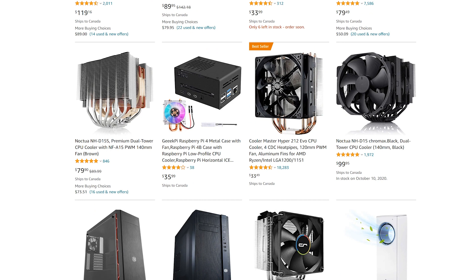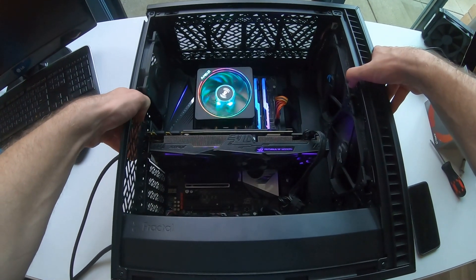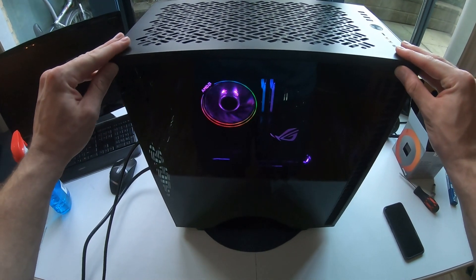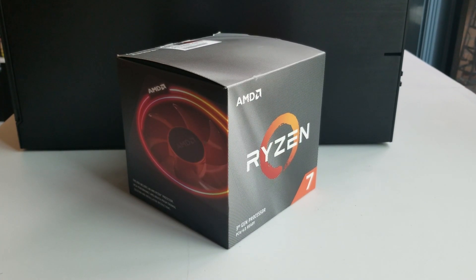Although, if you can get one for free — say you wanted to stick it on some Ryzen 5 chip to replace the Spire — or if a friend can just give it to you, then go for it. Or if you can find one really cheap, maybe $10, I think that would be a pretty good deal. However, I think AMD could just ditch this thing outright, or at least knock it down the product stack — just put it with the Ryzen 5s, and leave the 7s and 9s with no cooler at all.